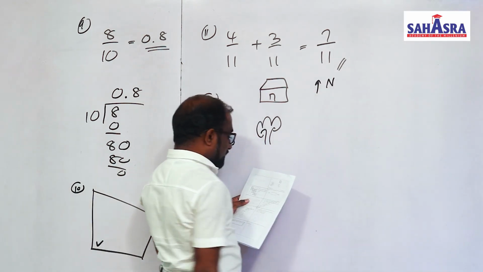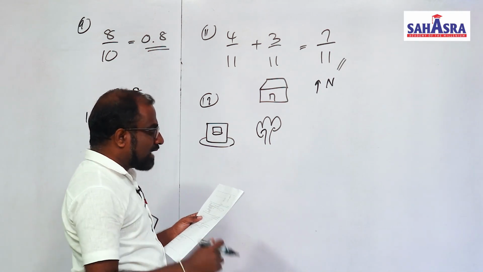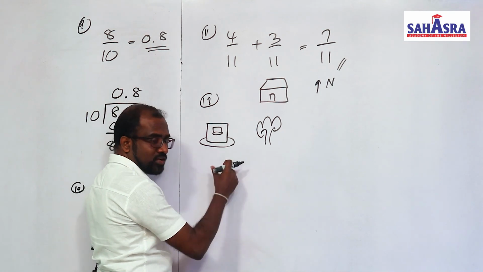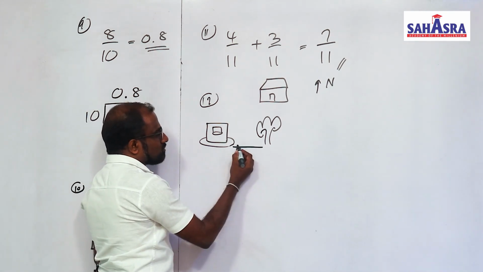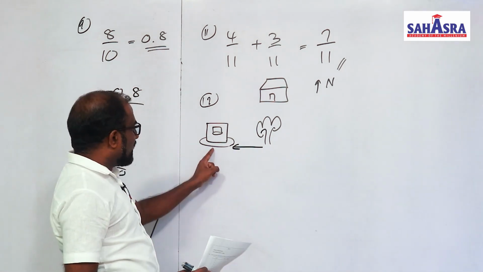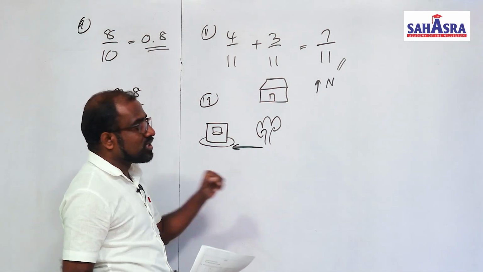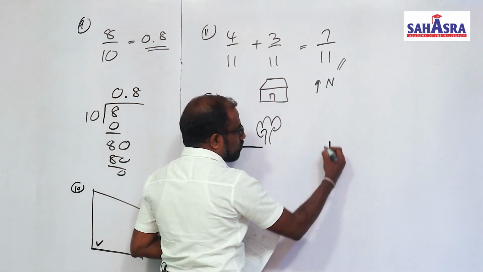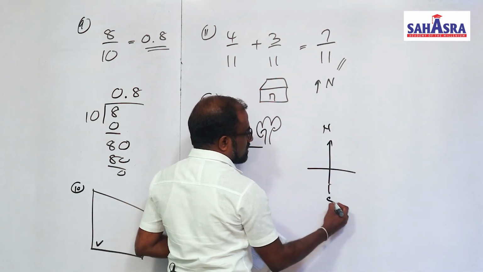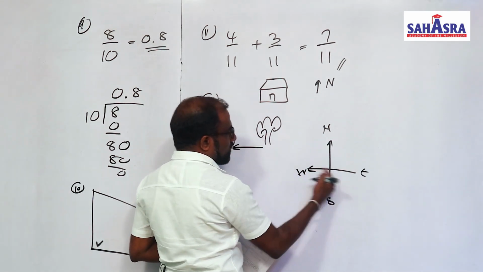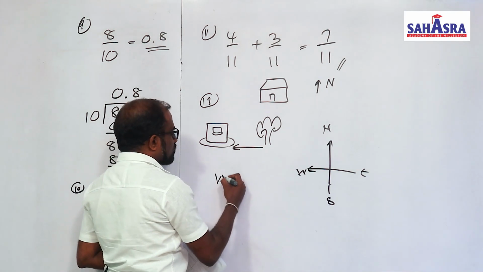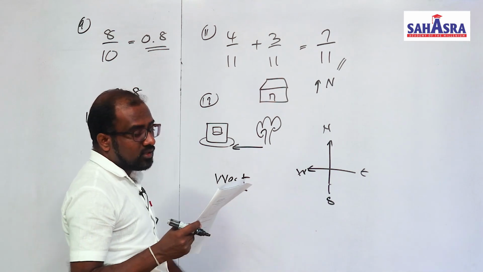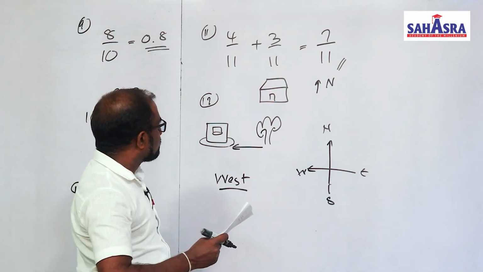Right. Now, son, what is asked here? The well is in blank to the tree. You have to write the direction to the tree. So, the well is located in this direction to the tree. So, what is the location? If this side is north, then north, south, east, and this direction is west. So, west should be the answer to that question. The well is located in west to the tree. Okay, that's an easy question.